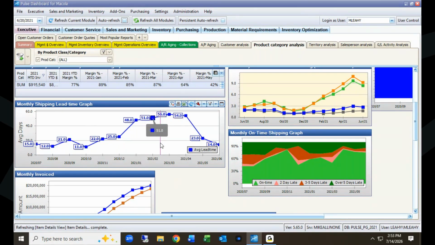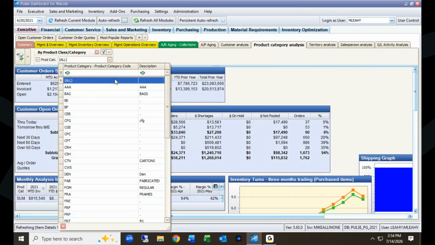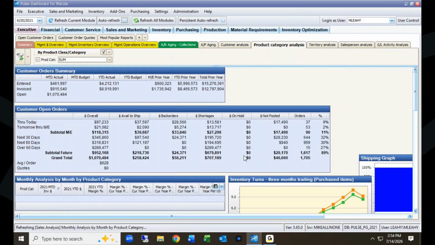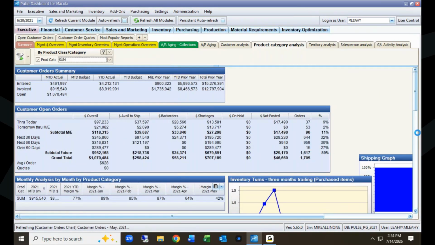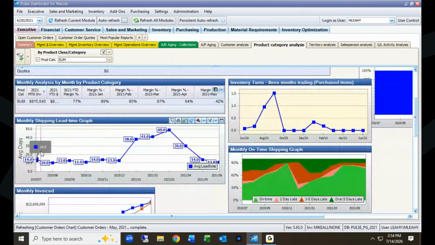So we're going to add drill down to this shortly, but the idea being that when I start that analysis, right now I'm just looking at all product categories. But let's say that I just want to look at my regular product category, and I want to see what the lead time graph looks like for that.